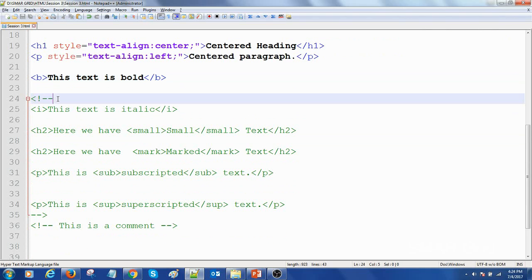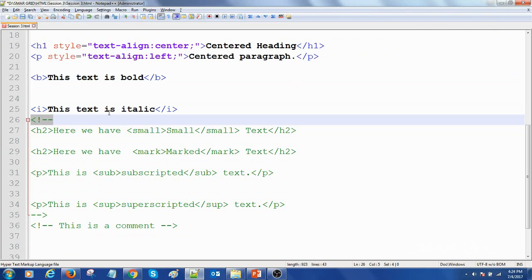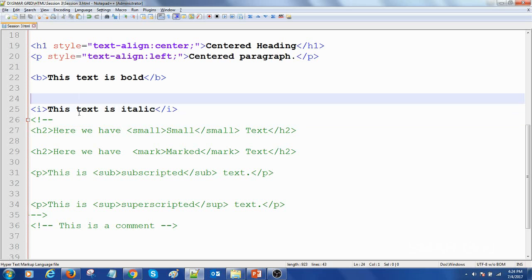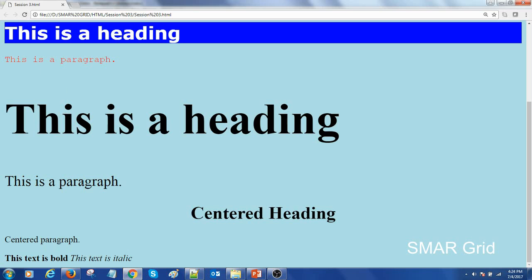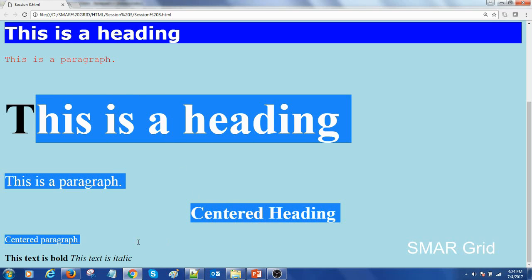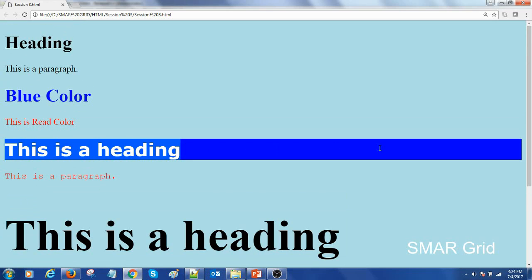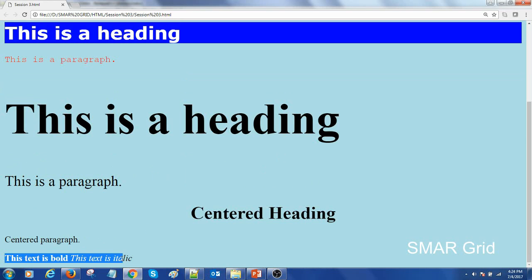And one more thing, that is the italic. Next one, this is italic text, I'm just enabling this with I starting and I ending. Let's save this and go back and refresh. See, this is the italic tag. And if you see the main difference till now, these H1 and paragraphs are coming in new lines, because we already seen that H1 and paragraph are occupying the entire row, but the bold and italic, they're coming side by side because they're not occupying the entire row.